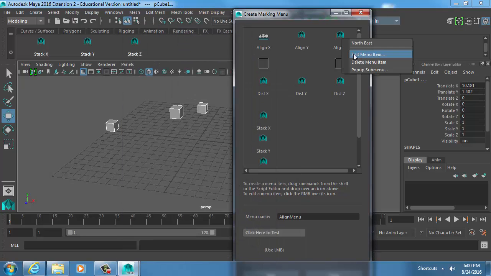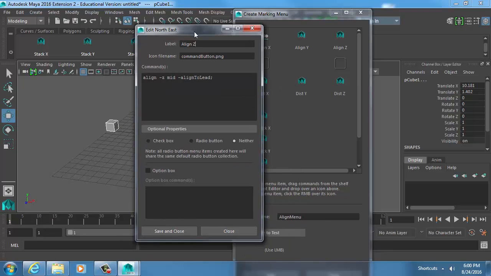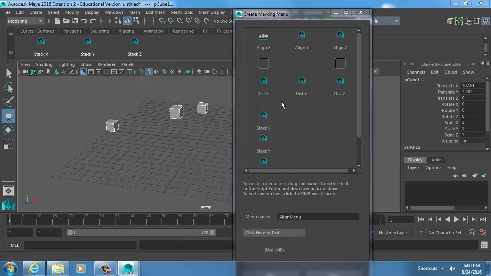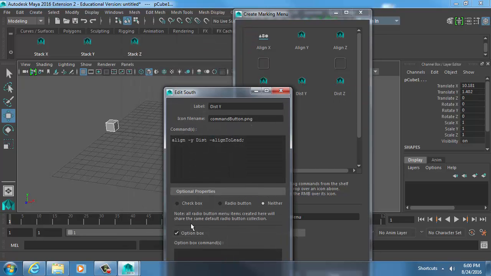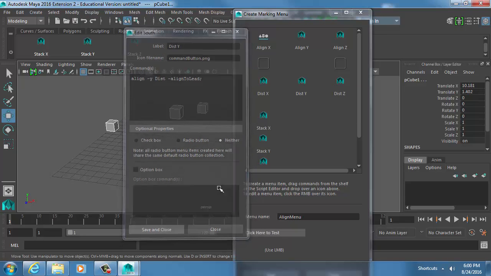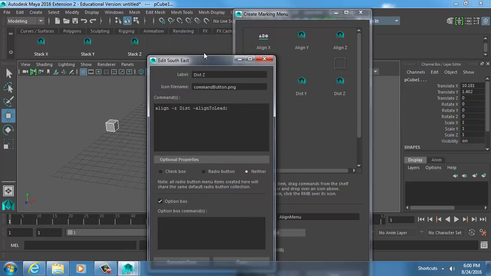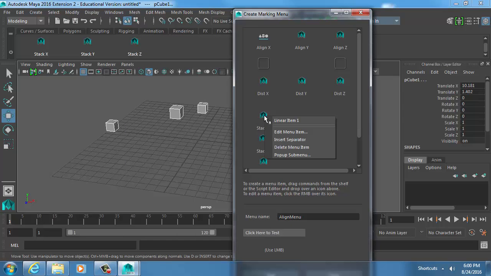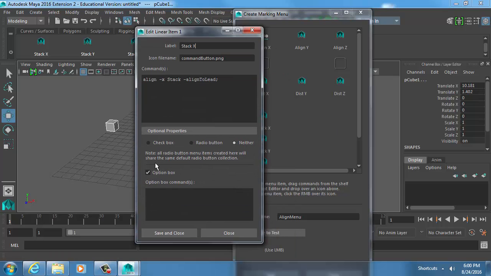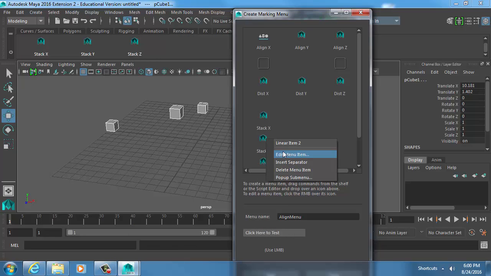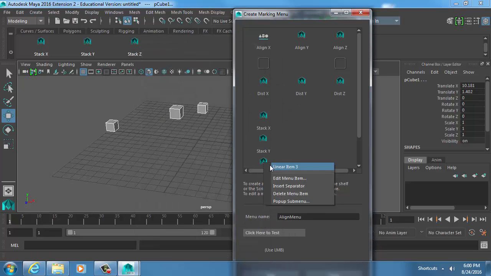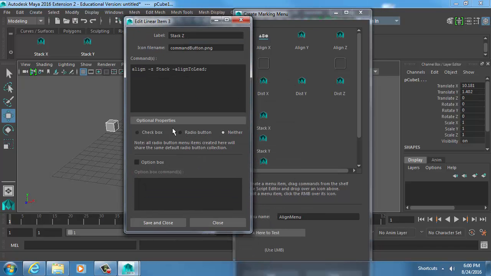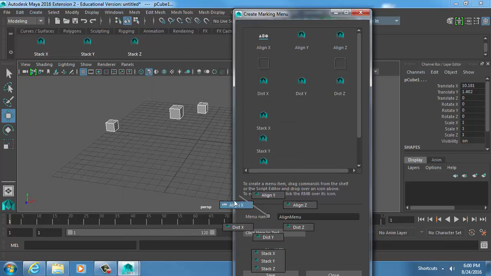So I'm just going to right-click on each one of these and remove the option box. Much better.